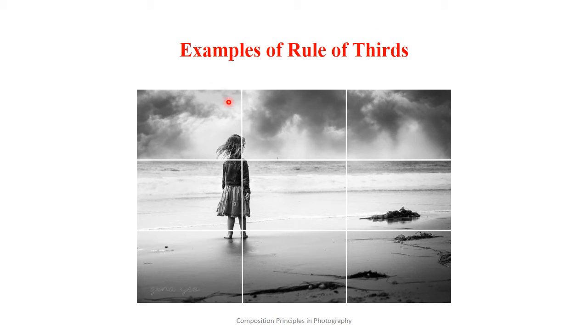See this picture carefully, and you will come to know that this child is placed along this line, right? And we came to know about the logic behind these very lines, that our eyes naturally go towards these lines or these points, and that is the reason that this child is placed just along the line.